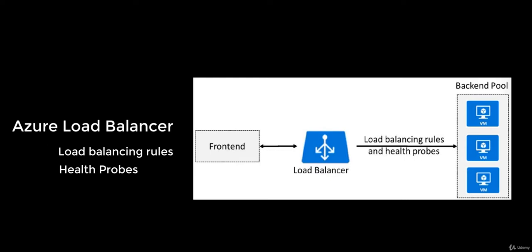So there is a front-end IP configuration. There's a backend pool that consists of virtual machines in this case. Then there are health probes that will constantly probe the backend pool to identify whether the virtual machines are healthy or not. Are they listening on a particular port, like port number 80 maybe? And then you also define the load balancing rules. Let's talk more about public load balancer and internal load balancers in the upcoming lessons.